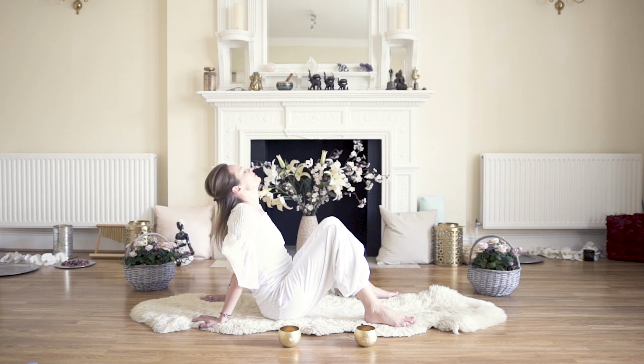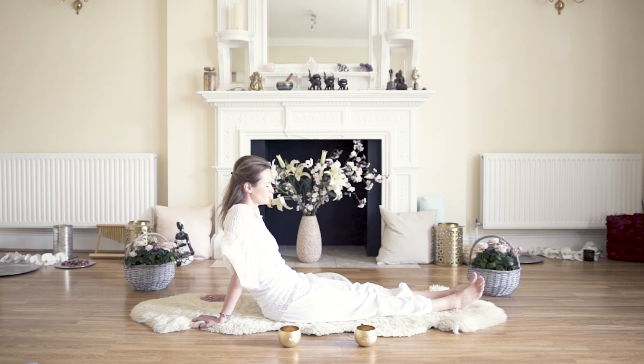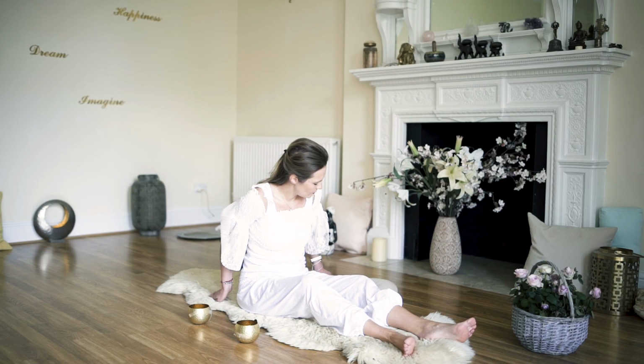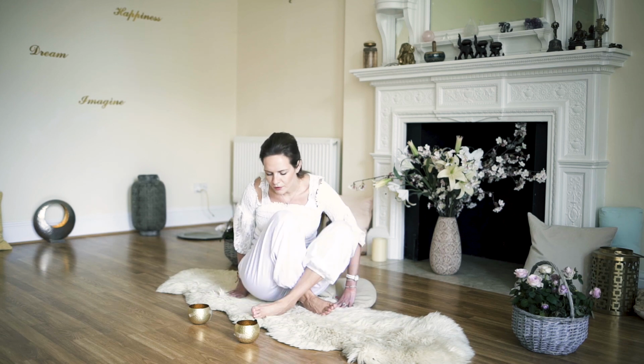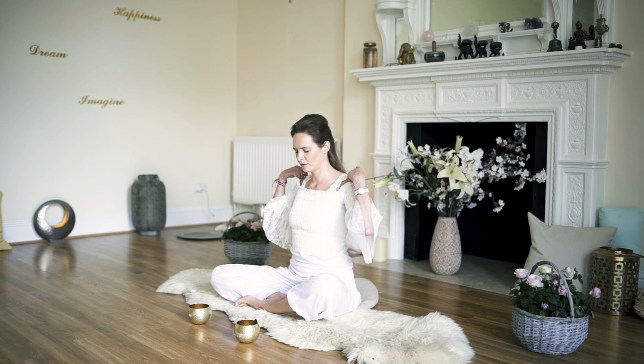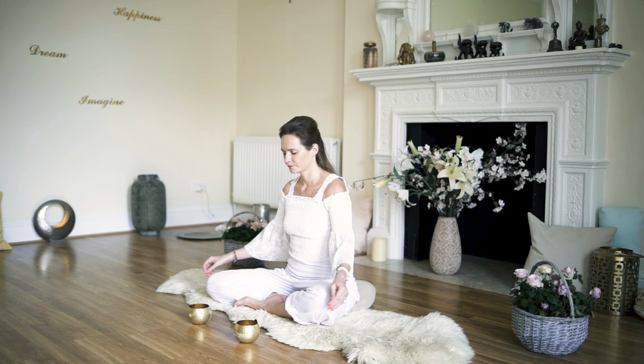Inhale, inhale and come slowly down. Just relax here. Stay within. Breathe normally through the nose. And come out of the pose and come sitting in easy pose. Just relax here for a second. Meditating at the third eye.